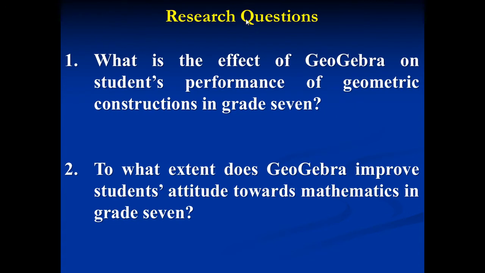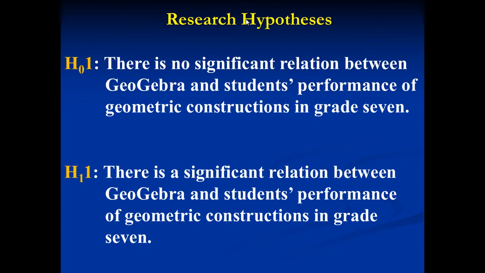Research questions: 1. What is the effect of Geogebra on students' performance of geometric constructions in grade 7? 2. To what extent does Geogebra improve students' attitude towards mathematics in grade 7? Research hypotheses: H01, there is no significant relation between Geogebra and students' performance of geometric constructions in grade 7. H11, there is a significant relation between Geogebra and students' performance of geometric constructions in grade 7.